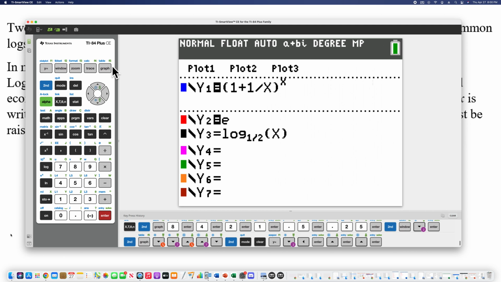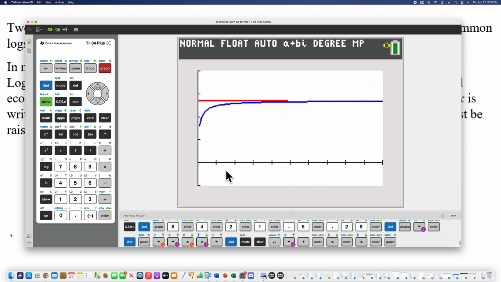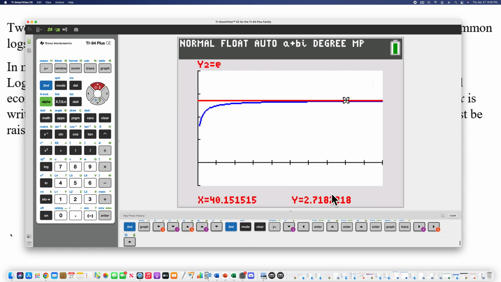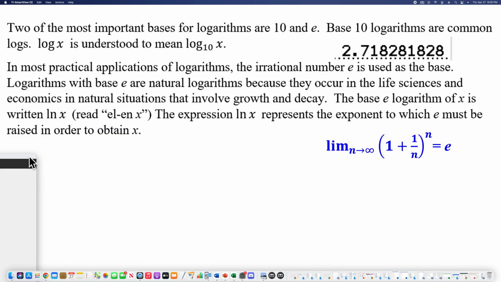Now, taking the limit means when I graph it, as you can see, when I hit the trace button, I believe this is only going out to 50. But as you can see, your values for the y are getting closer and closer to e. E is up on top. There's the 2.7182818. All right, so the further I go, the closer I go to infinity, I will be approaching that value. So that's where e was generated from.